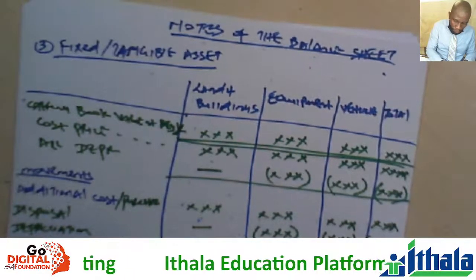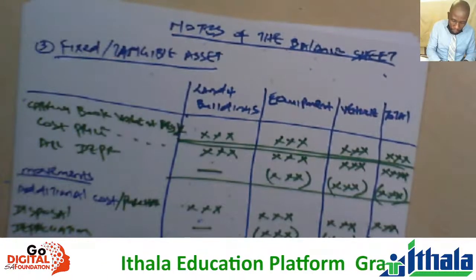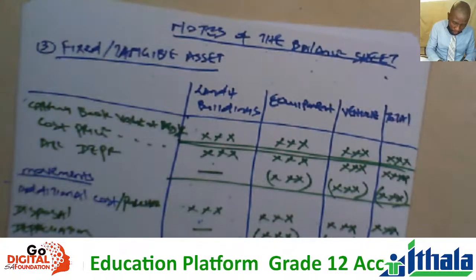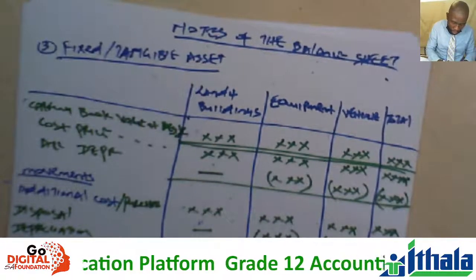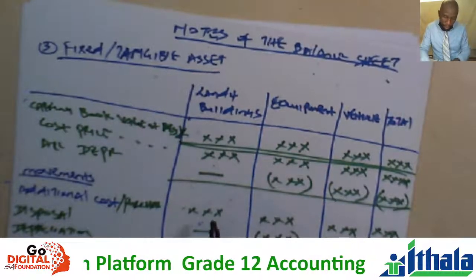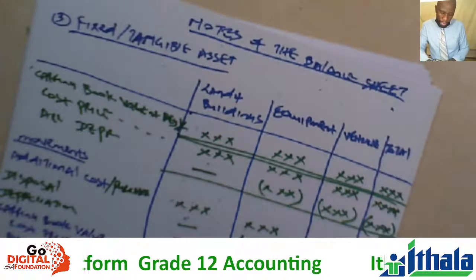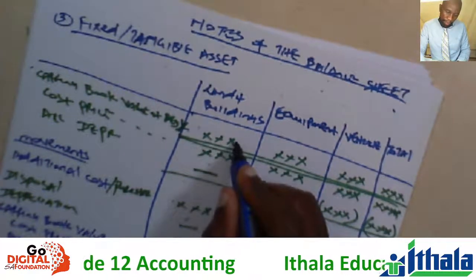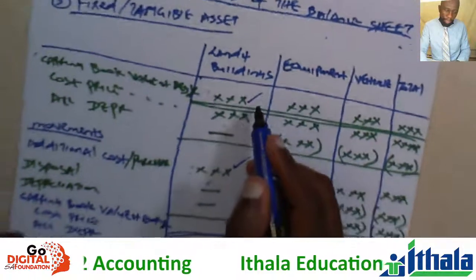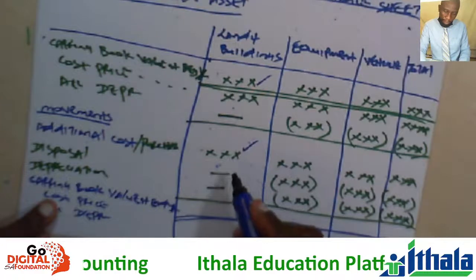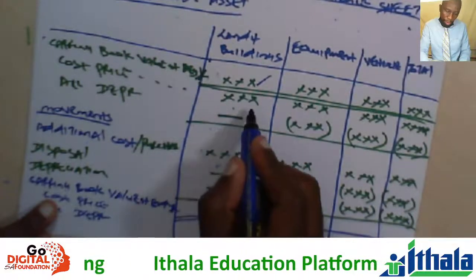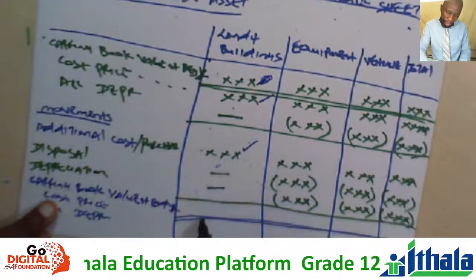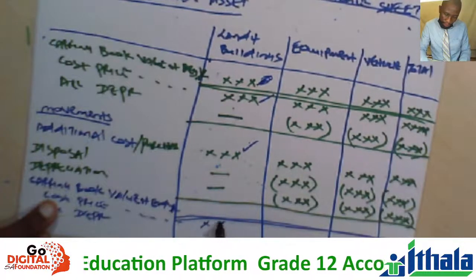Carrying book value at the end of the year is equal to cost price and accumulated depreciation. So the cost price, now let's say we're not given the end, we have to prove it. Okay, it's fine. You do the two lines. Now we are adding this plus this one. So the cost at the beginning plus the cost during the year gives us the cost at the end. So the figure will come here.